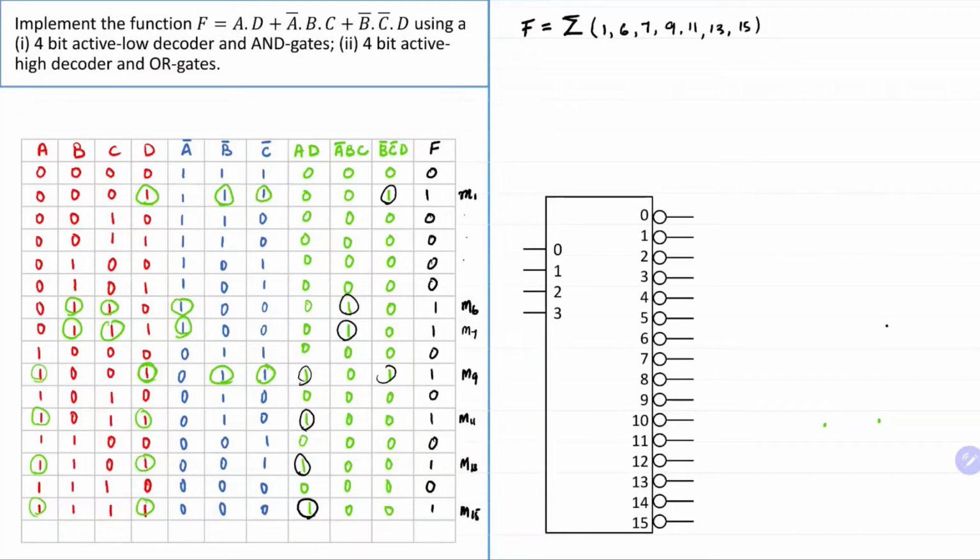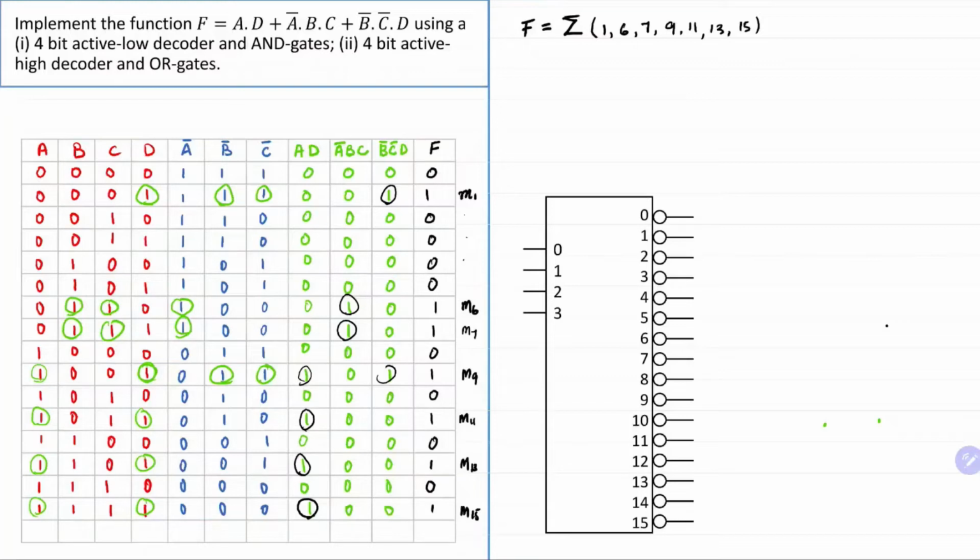And for the first question, I'm going to implement it using an active low decoder, meaning that the output is 0 when it's active.